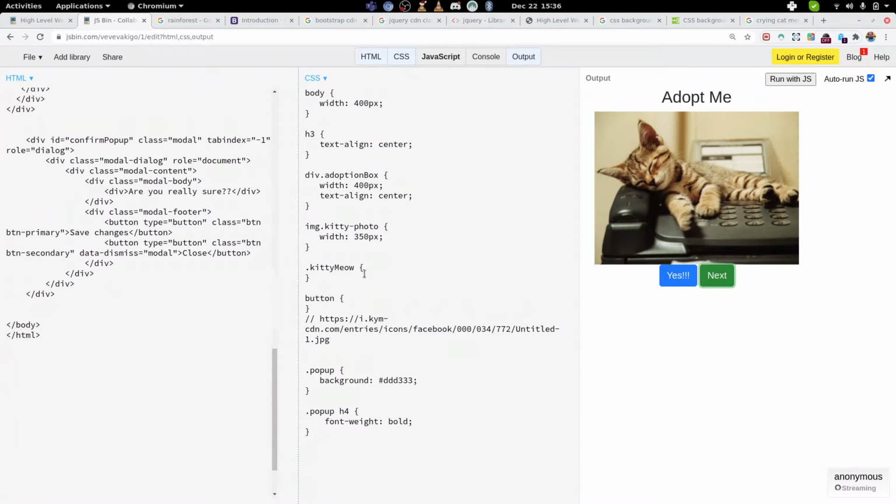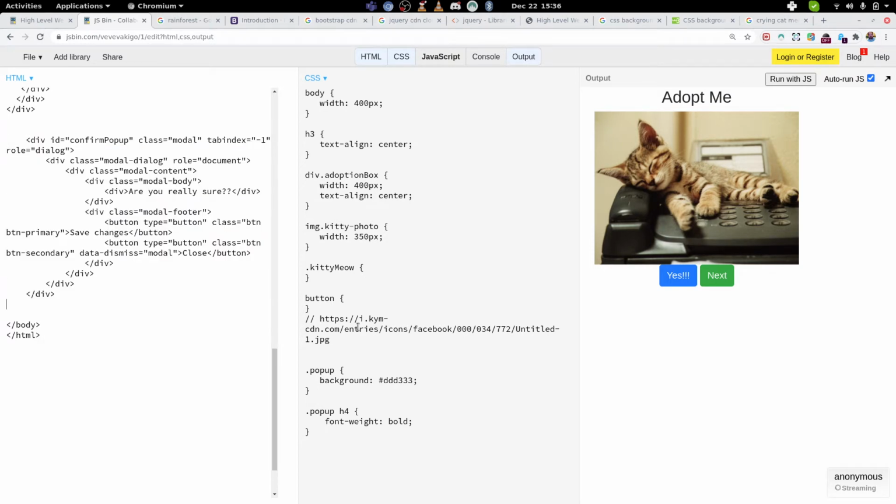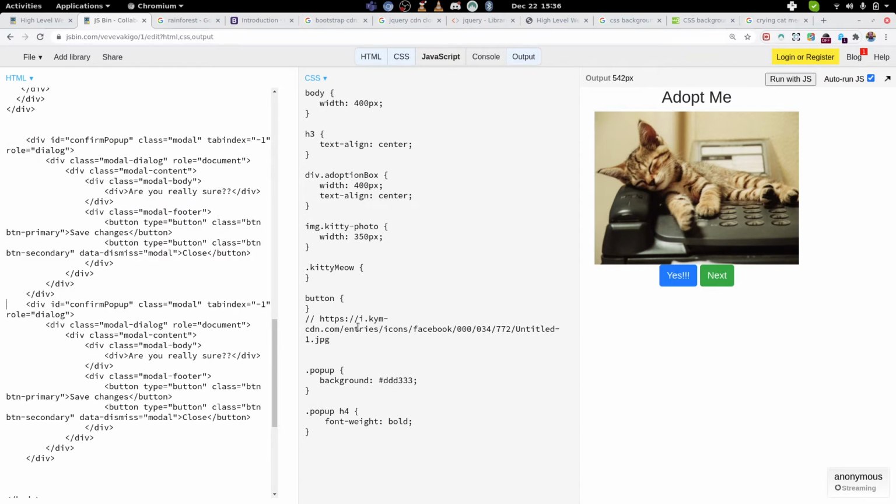Alright, now you wanted a cat image to pop up. And so let's go ahead and copy this again. And we're going to say sad cat pop up.